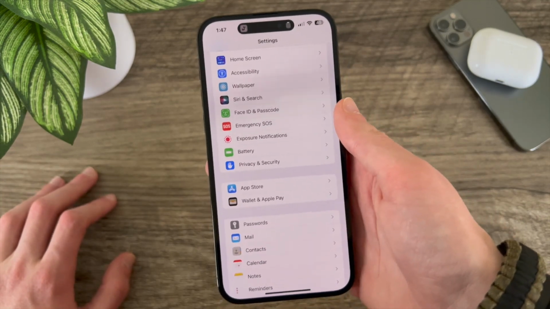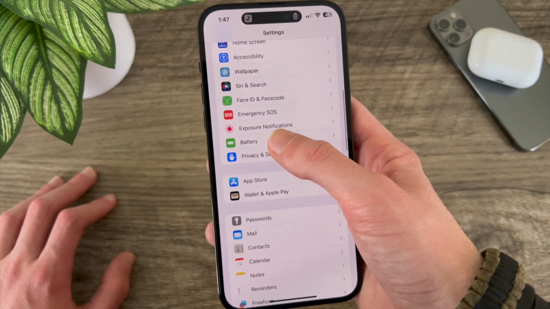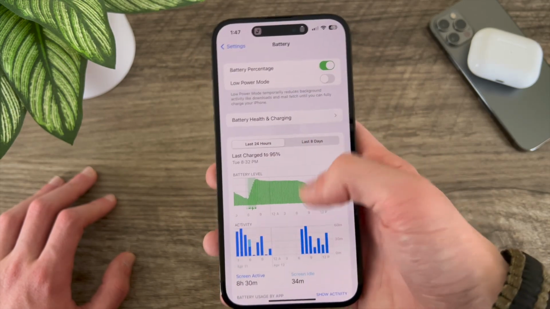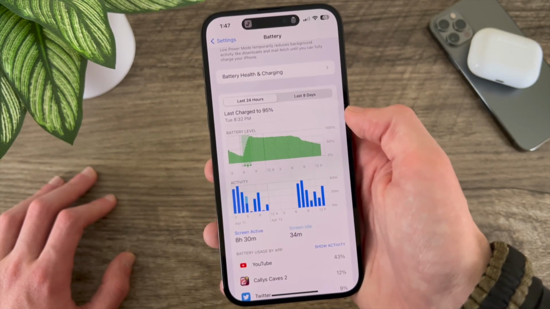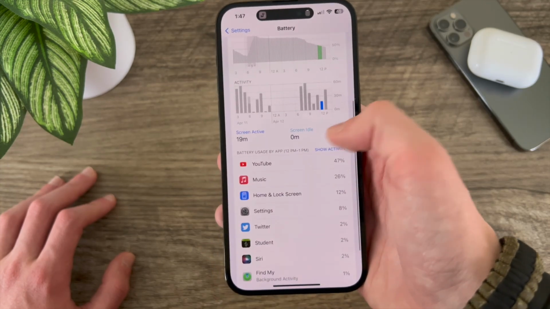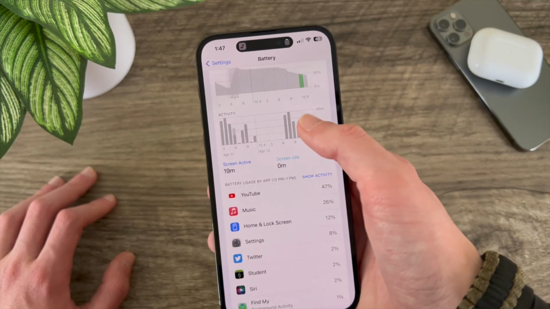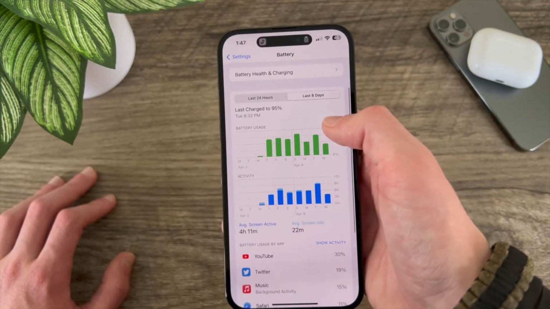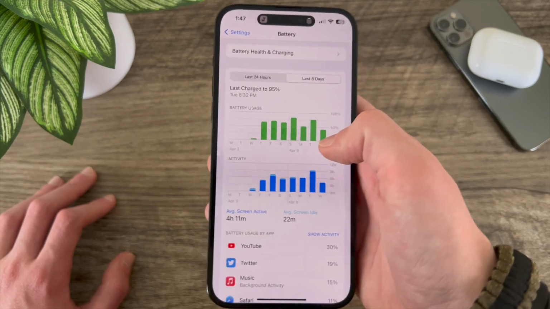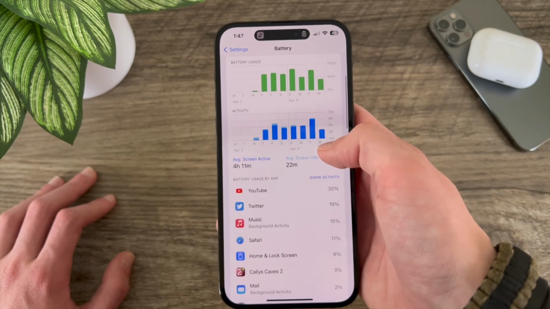Alright, so climbing down the iOS settings ladder here, we find ourselves at Battery. Now, I'd recommend taking a look at these graphs here. These graphs show really useful information and will allow you to see if any of your apps are using an insane amount of battery when they shouldn't be. Of course, if you go to our last 10-day view, which mine is only 8 days because on Wednesday it decided to completely erase the prior days, but whatever, I don't really care.